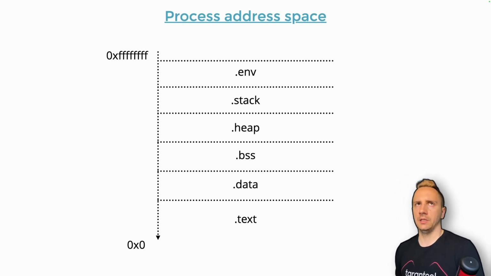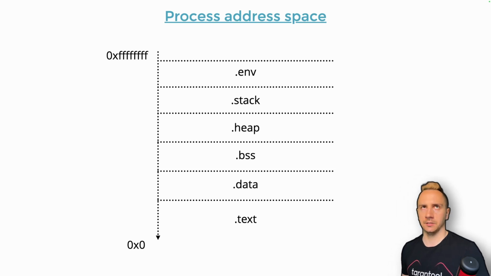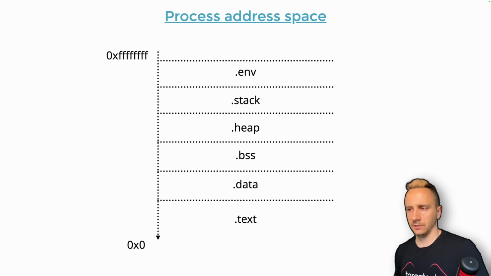And there are more segments, but as I said, they are optional. For example, there might be a segment with debug information, multiple segments with debug information. There might be multiple heap sections. They might be called a little bit differently. There might be a section with strings. But anyway, they can be categorized in the sections that you can see on the slide. Let's see what each section is storing.